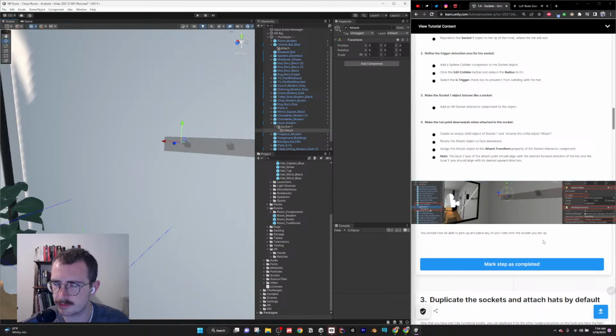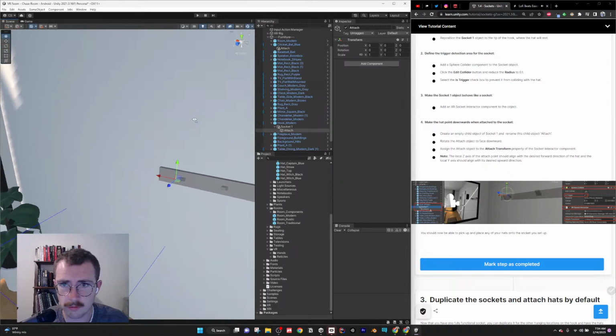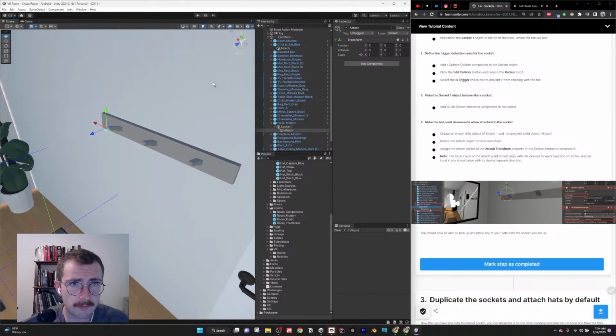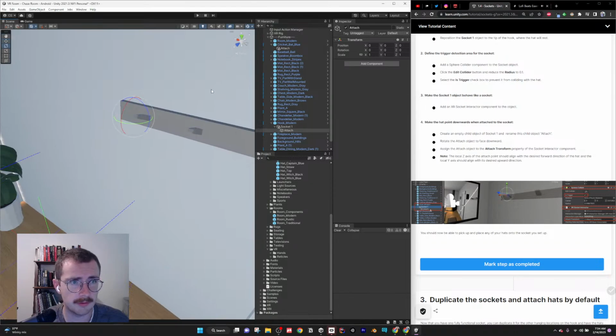Trying to figure out how it wants me to rotate it. The local z-axis of the attach point should align with the desired forward direction of the hat. So z is forward. Blue is z. We're gonna rotate it. Wait, what?